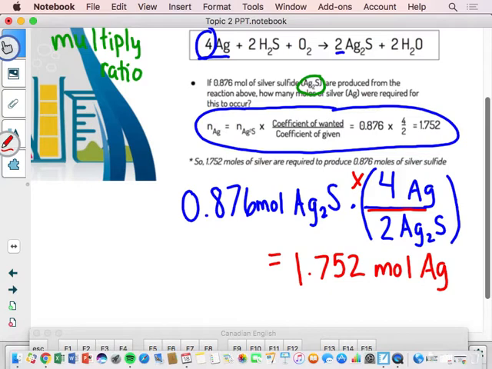Is that a lot to comprehend? This is a new concept. You never learned it before, I don't think. Maybe you may have, but it could have been a long time ago. So it's using these balanced equations to figure out how much of that chemical we need. That's what our balanced equations give us. That's our mole ratio.